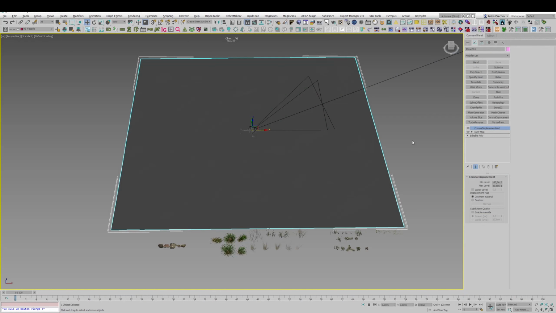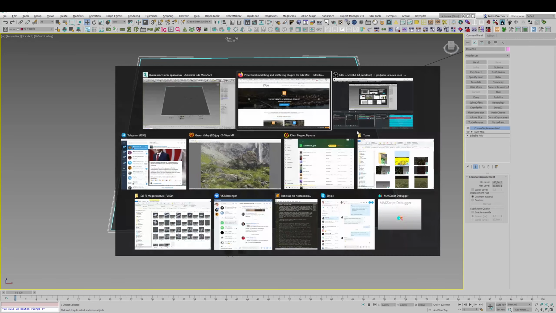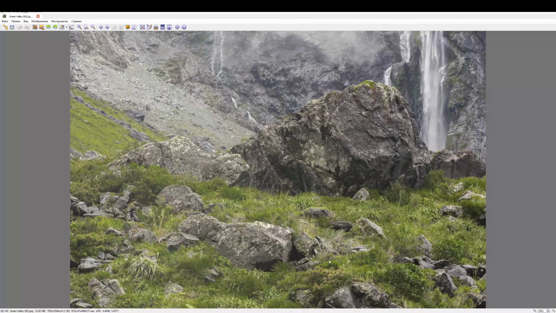And by the way, there are so many of them that I can't tell you about all the opportunities of this scatter in this video. So instead, I'll cover the main ones. So let's get straight to the point. I'll create this wild grass with stones. Small grass will be mixed up with taller one. It will grow in bunches. So let's do it.